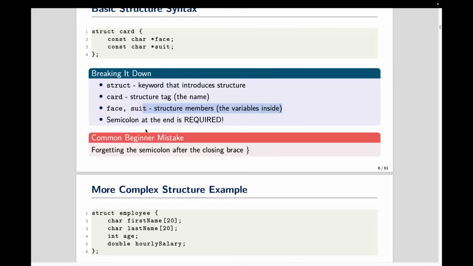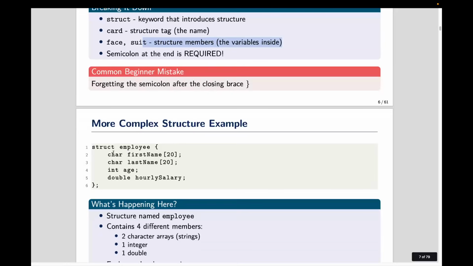I will come back to this a little later in the next slide, to show how these pointers are actually going to be used. Because they are pointers, they are not storing data. They are pointing to a variable which has some data, and they will be pointing towards a memory location, of course. Similarly, a more structure example: character first name, a character array storing your name, supposedly SN being stored there. SN may have a last name, so it will also be stored inside a 20-element array. Then his age, then his hourly salary. Of course, you are a student at present, so it will not be a salary, it will be marks or something like that.